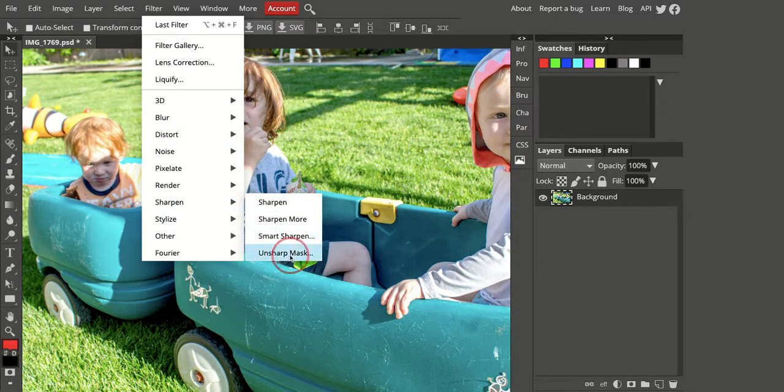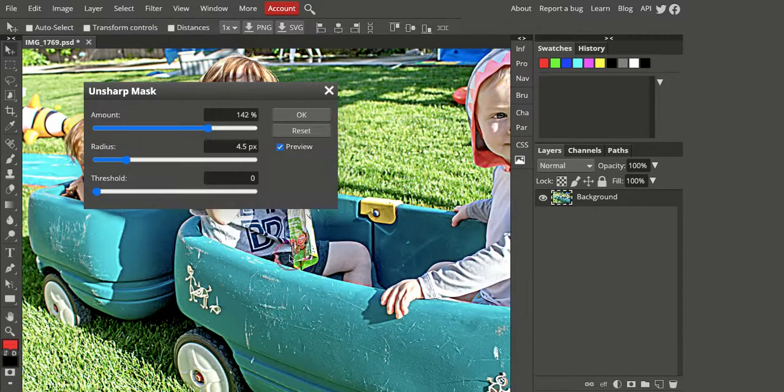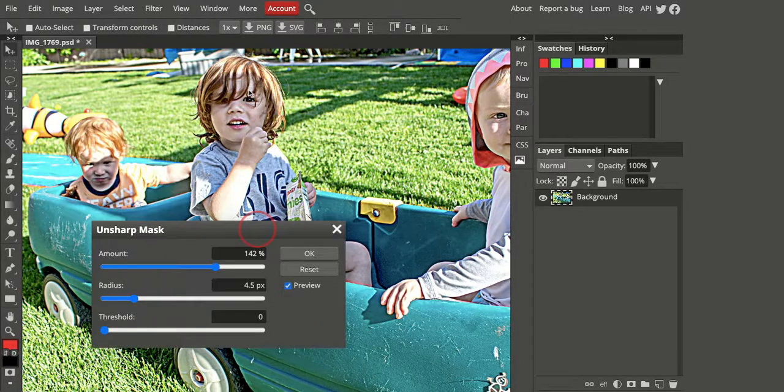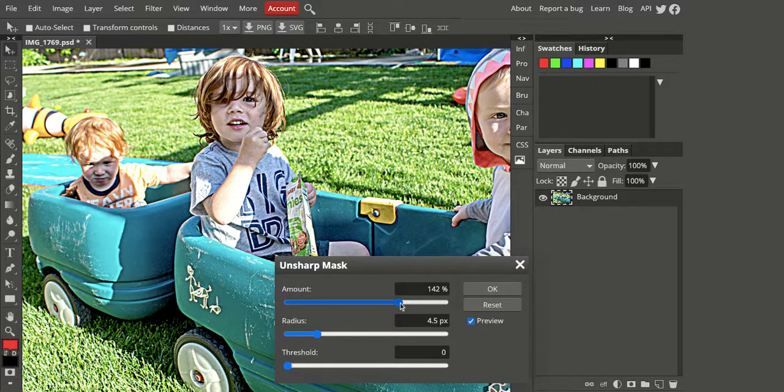So I'm going to go to my unsharp mask under sharpen. I know unsharp mask seems counterintuitive if I wanted to sharpen my image, but it gives you a lot of actual control over how sharp your image ends up. If your image was slightly out of focus, it can help make those lines a little bit more crisp.